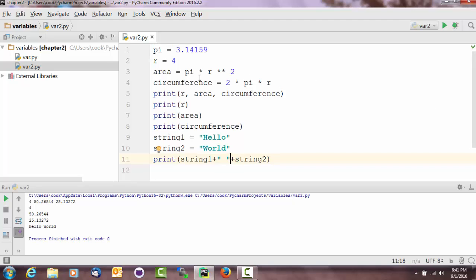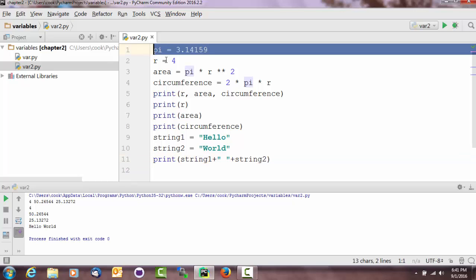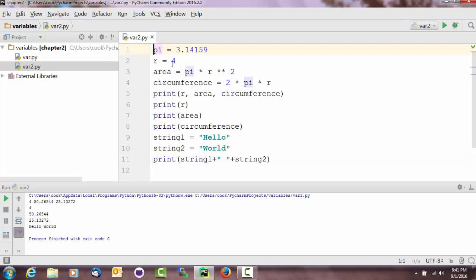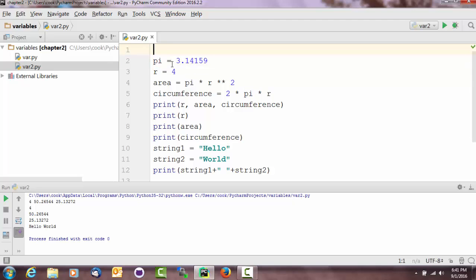So a comment is something that you put in your code to give somebody that's looking at your code an idea of what you're doing. So I'm going to put a comment, and in Python, comments start with a pound sign. So let's see, what's this comment going to say?